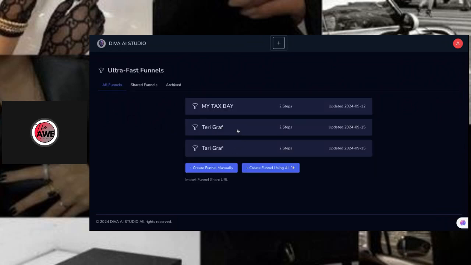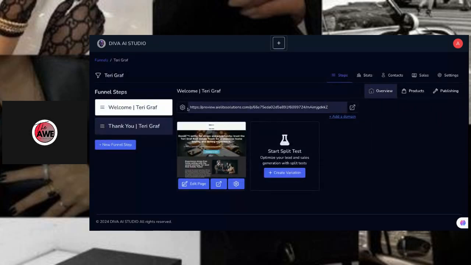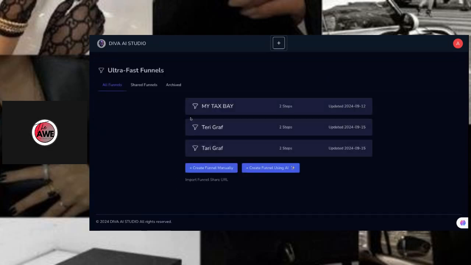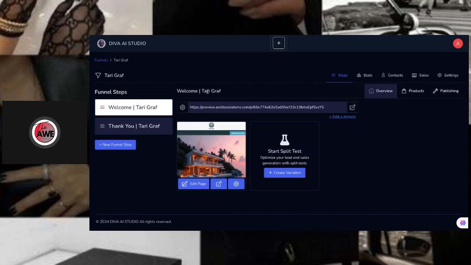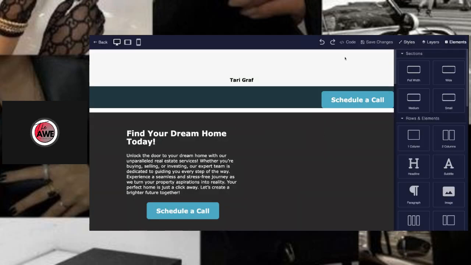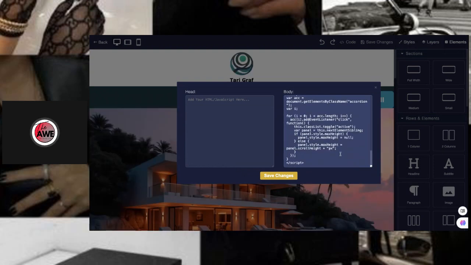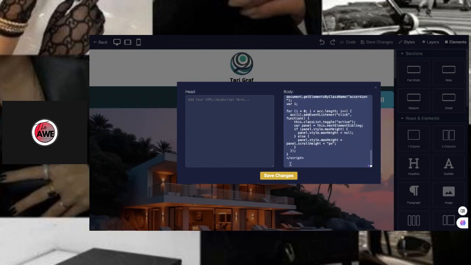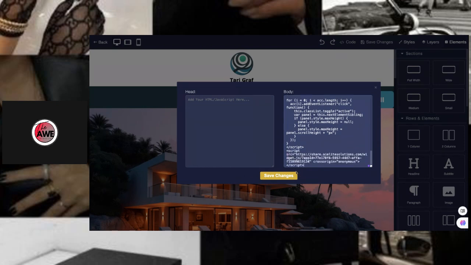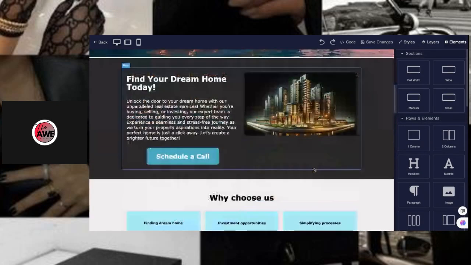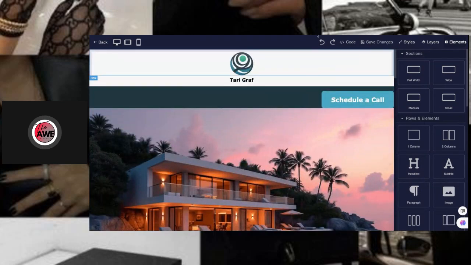Okay. I'm going to, is it this one? No, that's a different earlier. So I'm going to take this one. Of course, I didn't spell her name right. It's supposed to be Terry. I'm going to edit this page again. And all you do is tap on code and you add that chatbot code to this body code. Okay, so I'm going to paste it and I'm going to save. All right, I'm saving it. And then you need to save again. And then it will be added to the site.